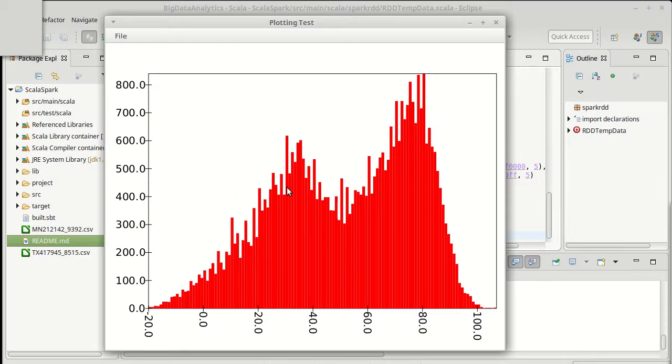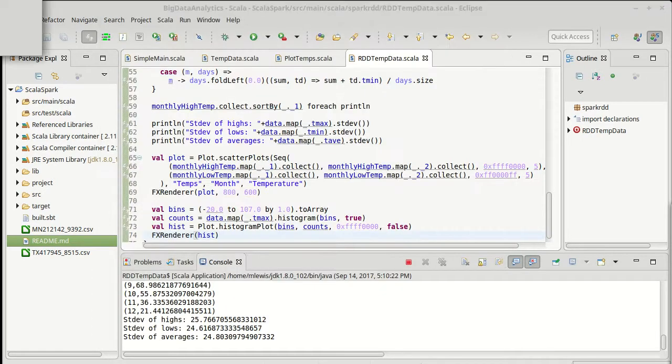That's actually a really interesting plot because it's bimodal. I'm assuming this is the normal highs in the summer and this is the normal highs during the winter. And then you quickly transition from one to the other through the spring and fall. But that's something that could definitely be explored more. Anyway, this introduces you to the DoubleRDD functions and the things that you can do when you have an RDD of just doubles, the additional functions that you have, as well as making a histogram and plotting it with the SwiftVis2 library.